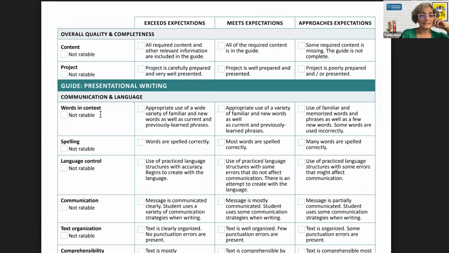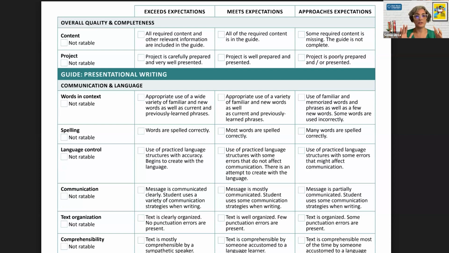So how does it work? These are, for example, the little multiple pieces that I was talking about before, right? Here we have the exceeds, the meets, and approaches expectations. For me, meets expectations is that after what we have learned in class, I want to see this according to your level.